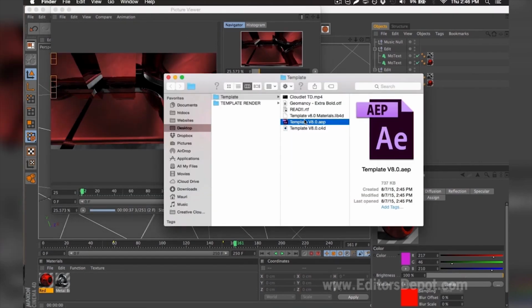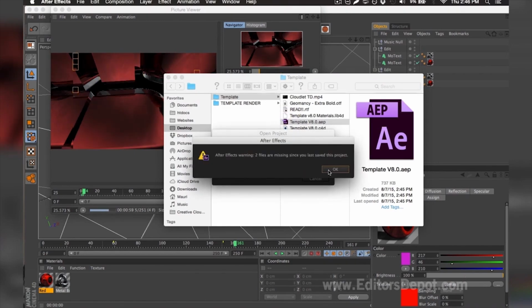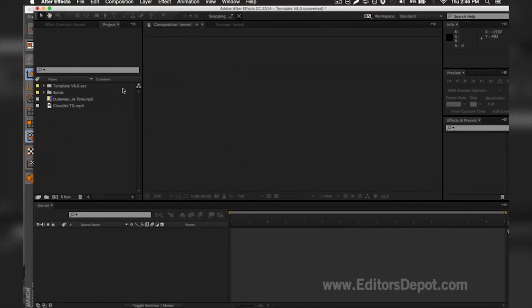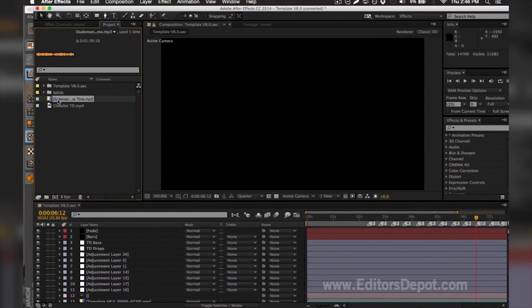While it finishes rendering, I'm going to go ahead and open up my Adobe After Effects file and get started with that for you guys. As you can see, it says that there's two files missing, so I'm going to find them for my computer. I'm going to wait for it to load, and as you can see, it says here that the audio is missing. I'm going to double click the file, and I'm going to find it for the computer.